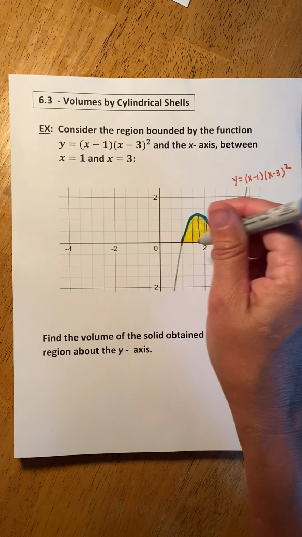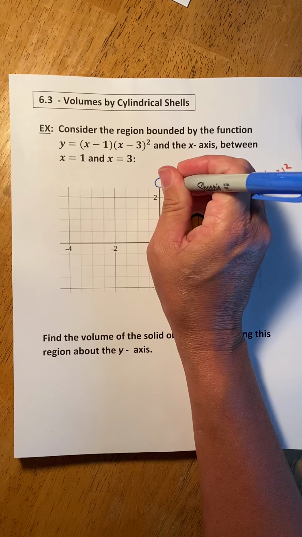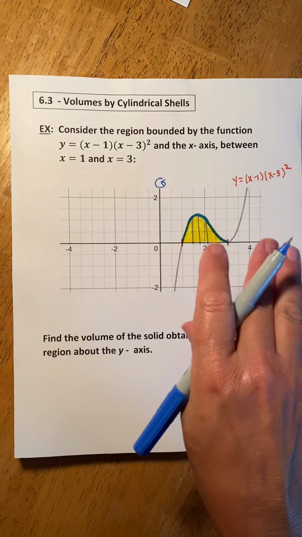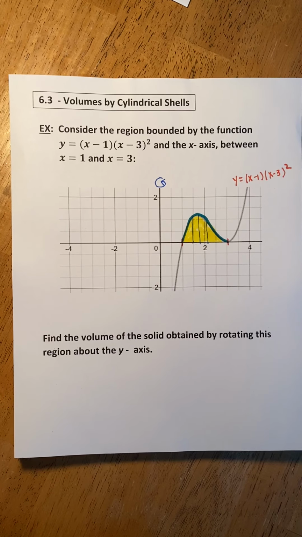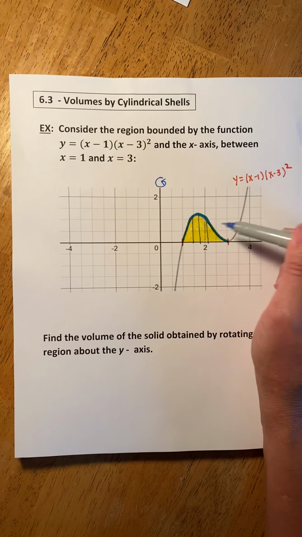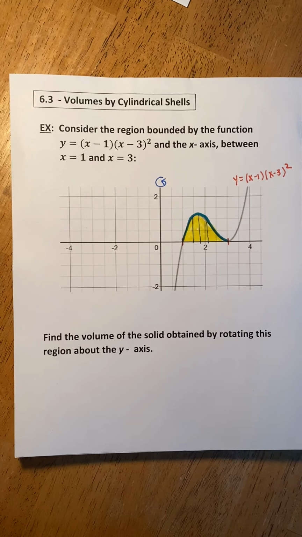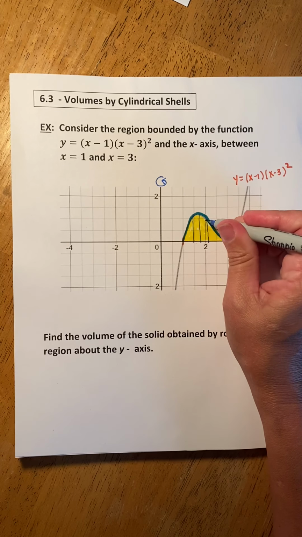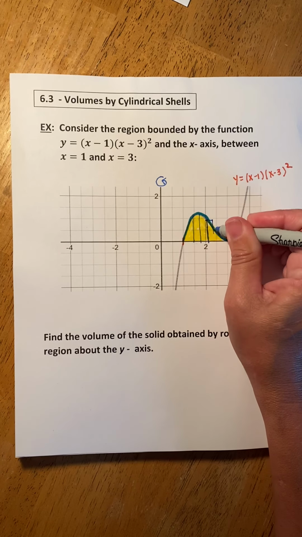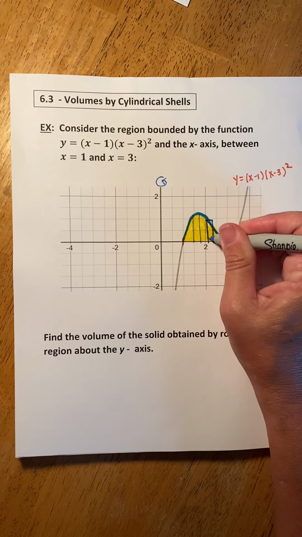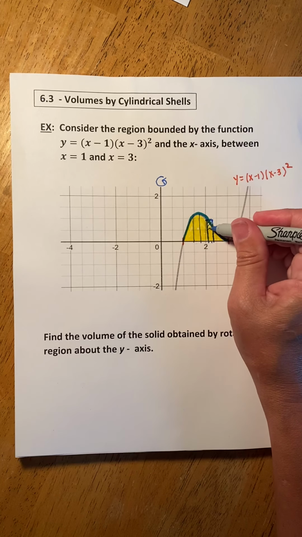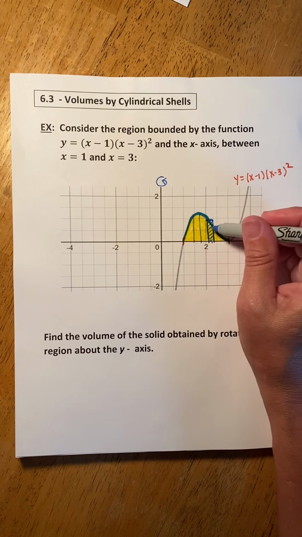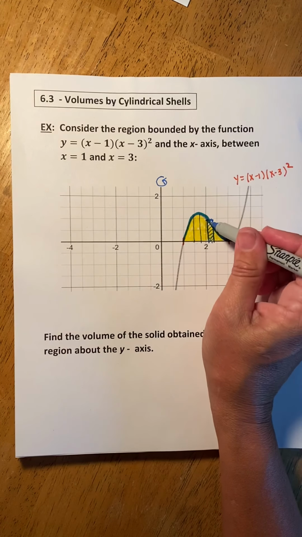We want to rotate this solid area about the y-axis, create a solid, and obtain the volume. So how do we do that if we can't establish that right to left relationship without things canceling out? Even though we're rotating about the y-axis, we're still going to use that top to bottom, and we're going to imagine we cut out one little rectangle like this. We're going to take this rectangle right here. That's going to represent the area between those two points, and we're going to spin that.